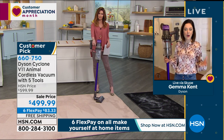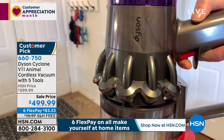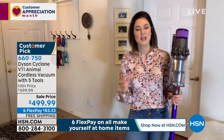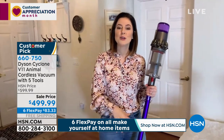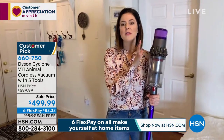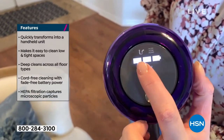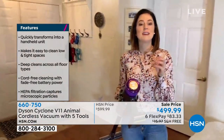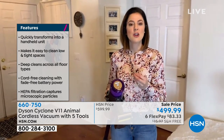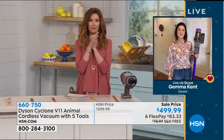The trigger is positioned where your index finger naturally lies, so you don't have to overthink it. When you're walking between areas you're not wasting battery. Because it's monitoring floor surfaces you're getting maximum time on the battery. It's fade-free power - even if the battery level drops to two or one bars, it's as though it's fully charged. It has intelligent battery so once it's fully charged it stops charging itself.